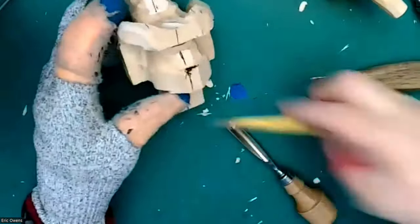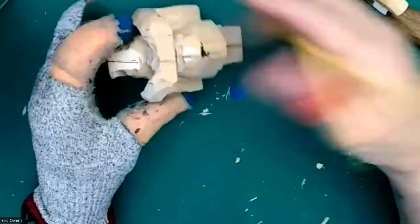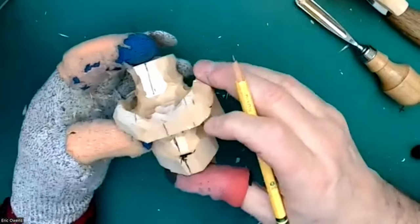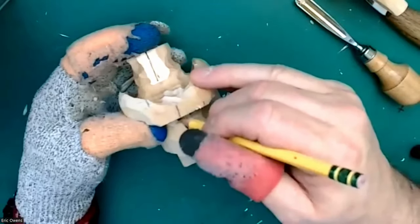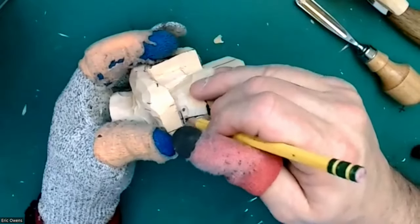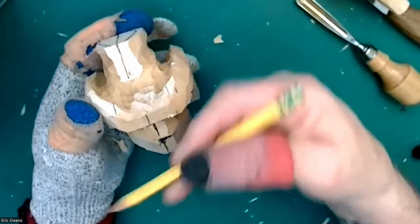But anyway, the first thing you want to do is draw it, because if you can draw it, you can do it, and if you can do it, you can see it. I'm going to draw my line, or you know what I'm going to do first? I'm going to put dots, which are going to represent the inner. I'm way off on that one. Should be over here. That's what you get for doing it upside down, don't I? All right. So right there is going to be the inner eye socket. And those should be matched up this way. We don't want them one higher, one lower, unless you're putting an expression in.